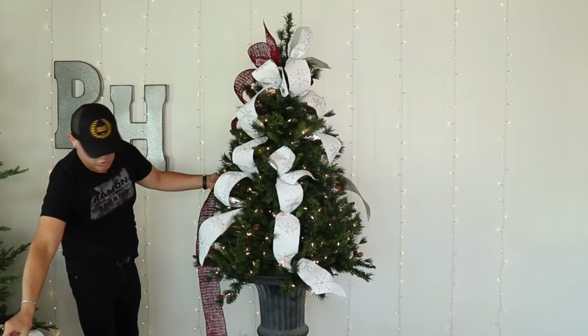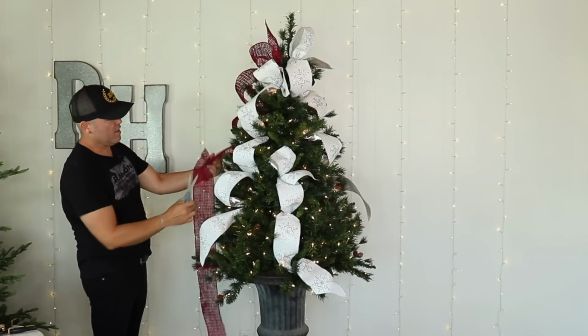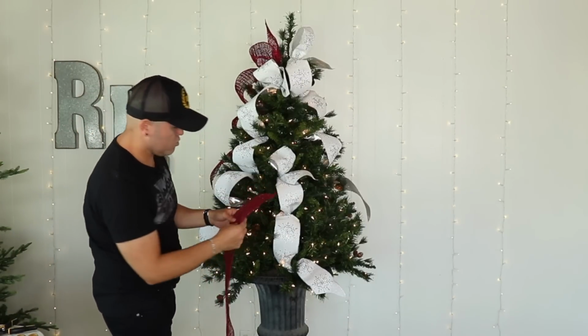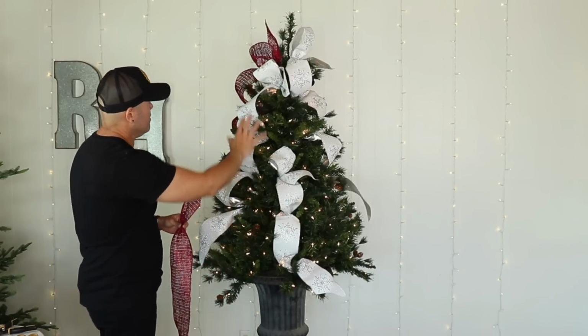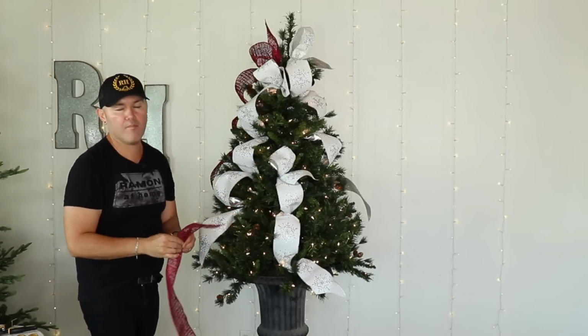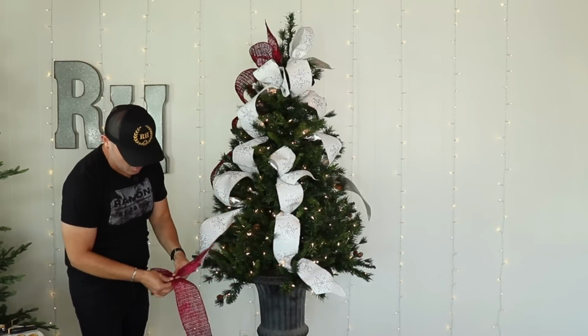I'm gonna only do 2 loops for this one because it is pretty thick. And then I'm going to cut right there. And so now I'm gonna come right here, and I think right here I'm going to do a 1 loop because this is a 2 loop. So these were 3 and then 2. And because this one is 2, then I'm going to add a 1. Remember, we always work in sets of 3s, 2s, and 1s.